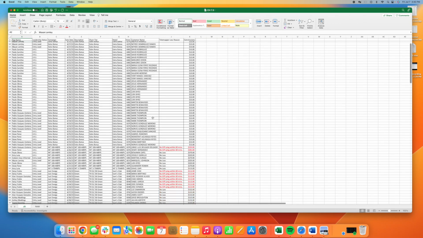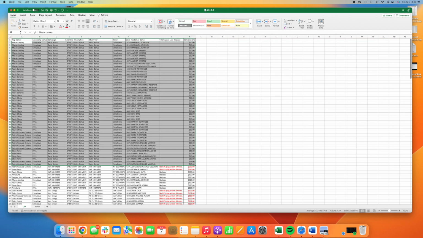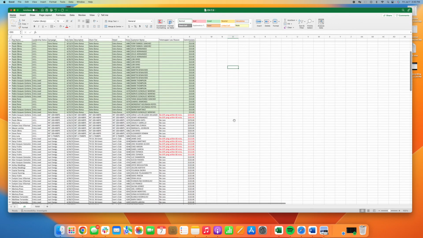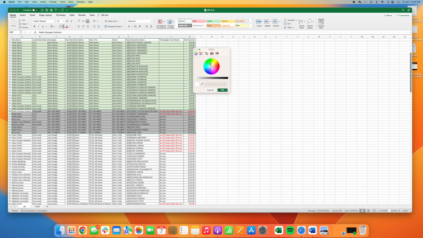All of my extra bonuses. Now, before I do this, I do the same colors every time. You don't have to use my colors. Choose your colors as long as they're consistent. So I'm going to select all of these extra bonuses here, and I will color the extra bonuses this light green right here. For any internets, I like making them a bright blue.